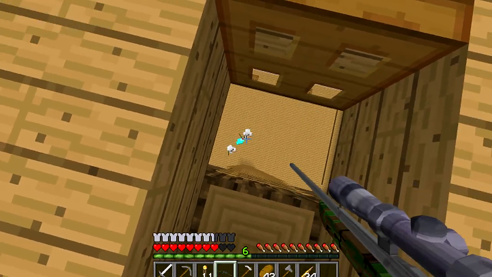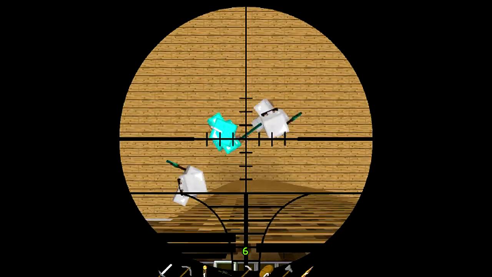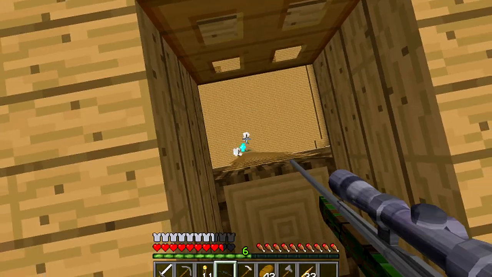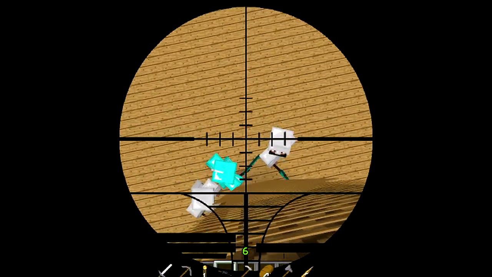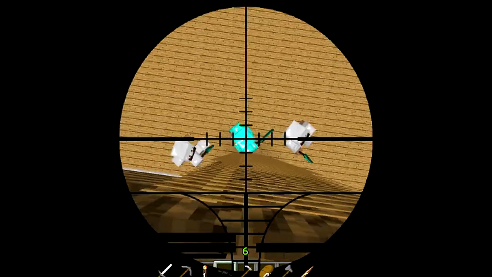Oh, I don't know. I think he hit him. Yeah, I did hit him. Let's just stay up here. Well, they need to stop moving. I need targets that don't move. Yeah, hit him. Let's take the diamond geezer out first.